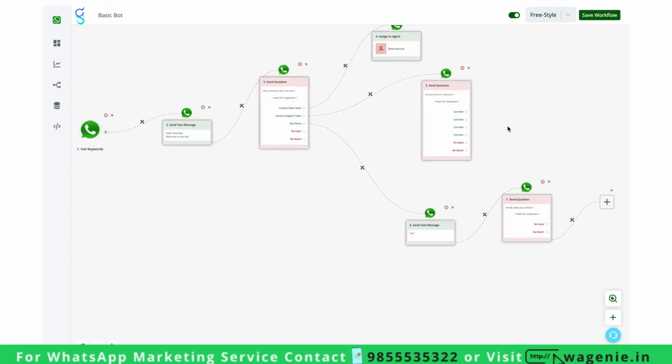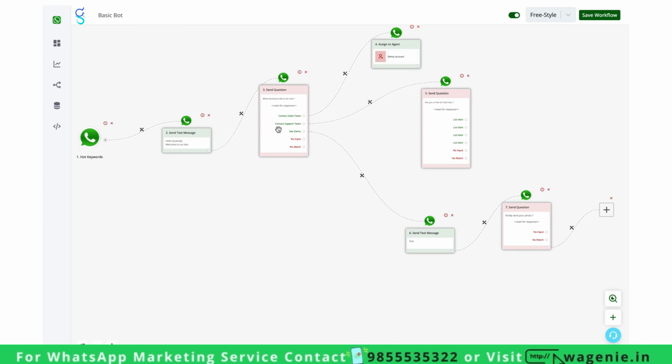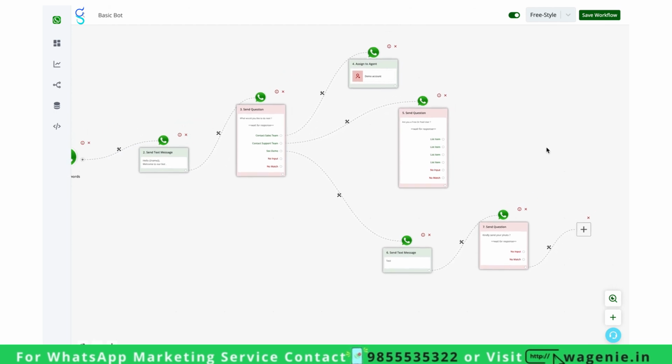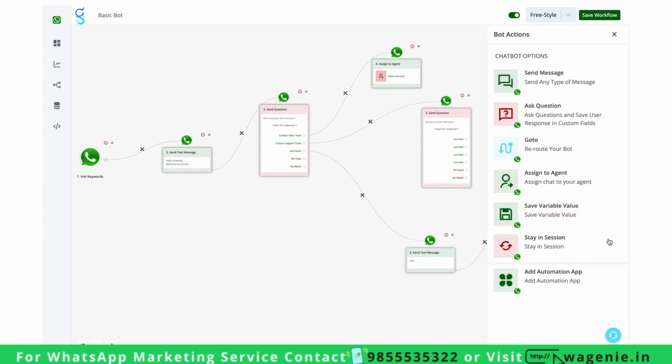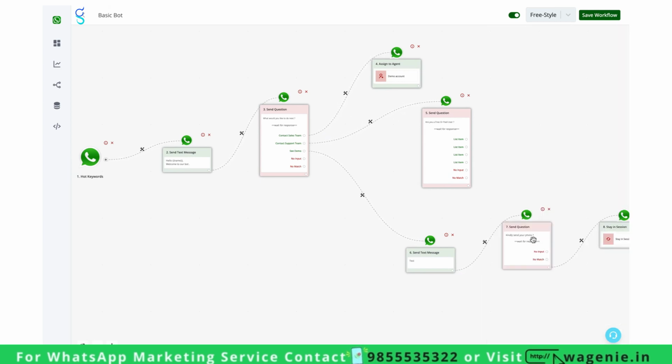Now a lot of times what will happen is your user has clicked on, say for example, see demo, and then the message was sent and then the photo was requested from the user. Now after this, by default the bot has ended, but you want your user to also be able to go back and click on any of these two options. By default, as soon as the last node completes, the user leaves the bot flow in the system. So if you want the user to be able to continue with the remaining buttons as well, you simply add a node in the name of stay in session.